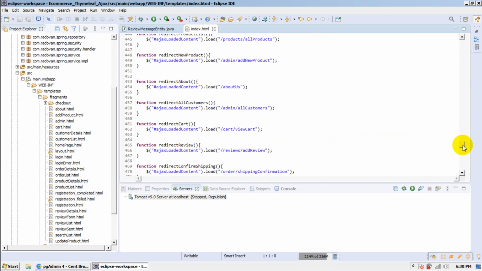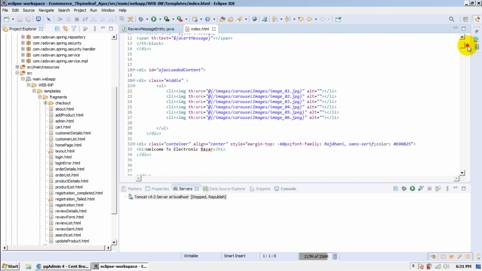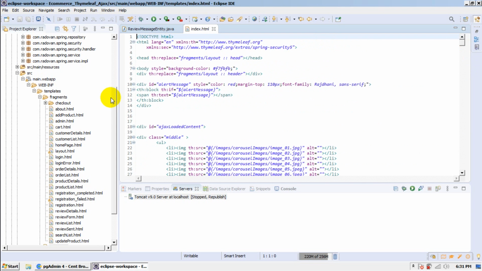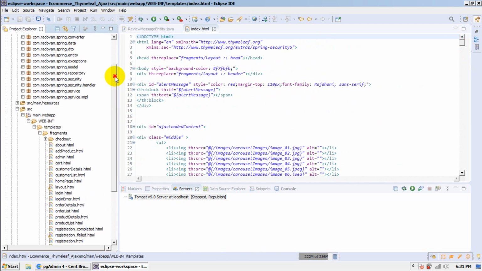You will see this redirect section that we will use for jumping from one page to another without refreshing the page. The only refreshing will be when we log in and when we log out. Those will be the only two cases when the page will be refreshed, and we will always be refreshed on the index page. The point is we will do everything from the index page. Now let's try. Of course, you will have this source code available for download.